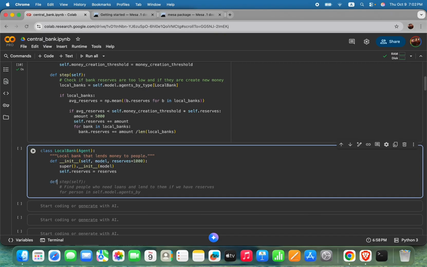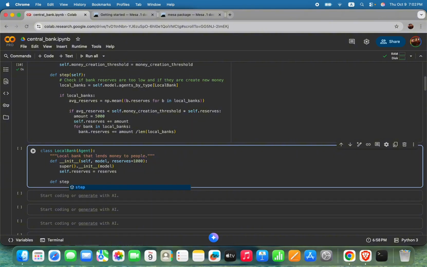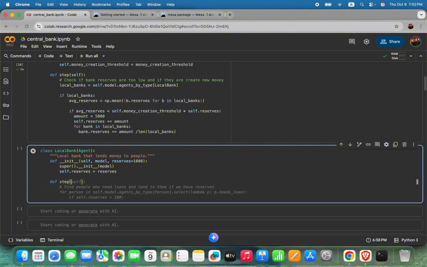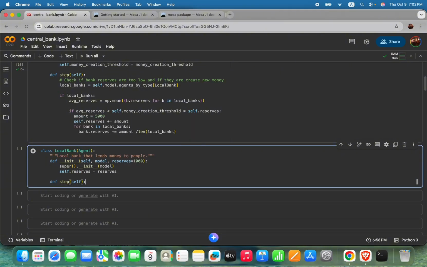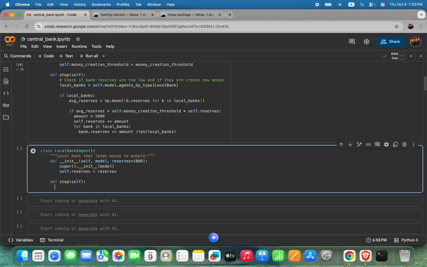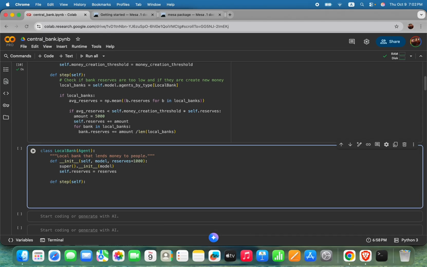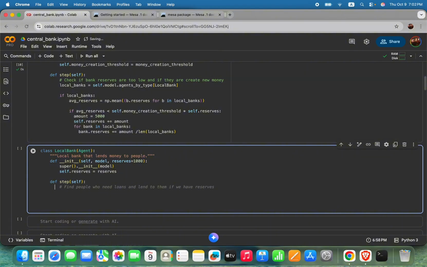In each step, we find people that need loans, as good predators that we are. Sorry, I'm kidding. We find people who need loans and lend to them if we have reserves.